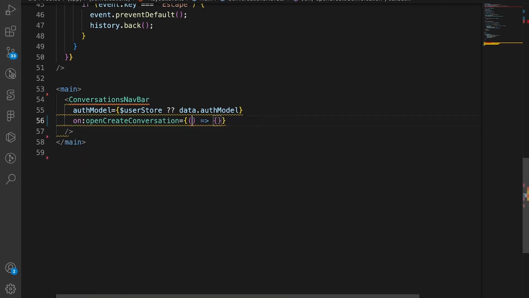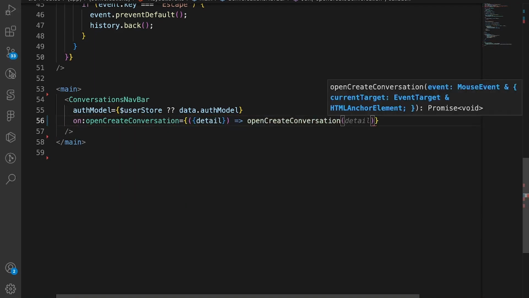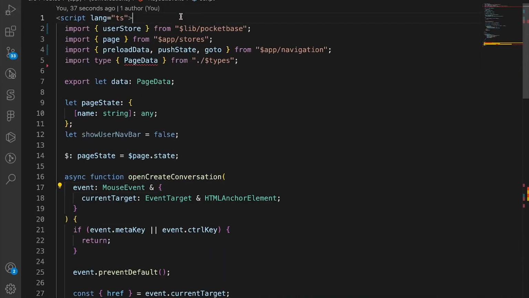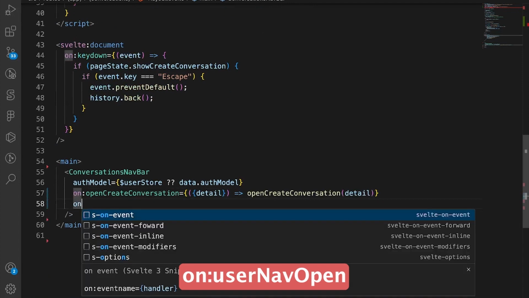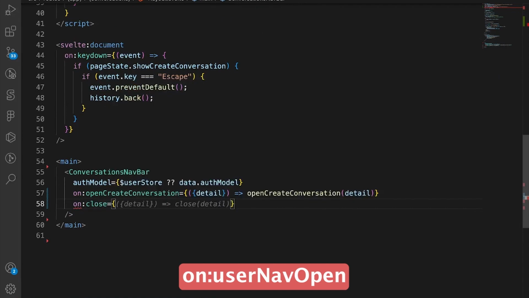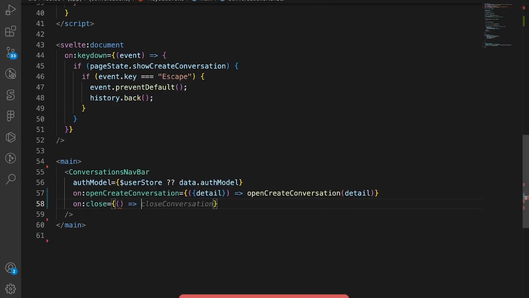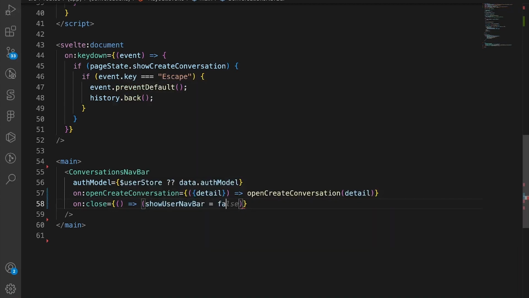So we're going to get the detail. We're going to open create conversation with the detail. Oh, it's because I didn't import. So we're just going to say on close. We're going to set the show user navbar to false.